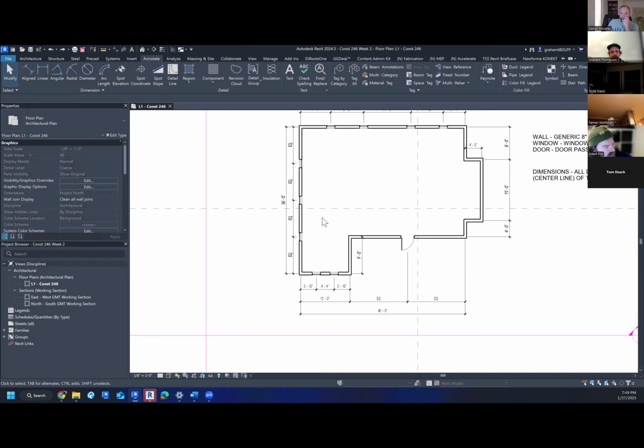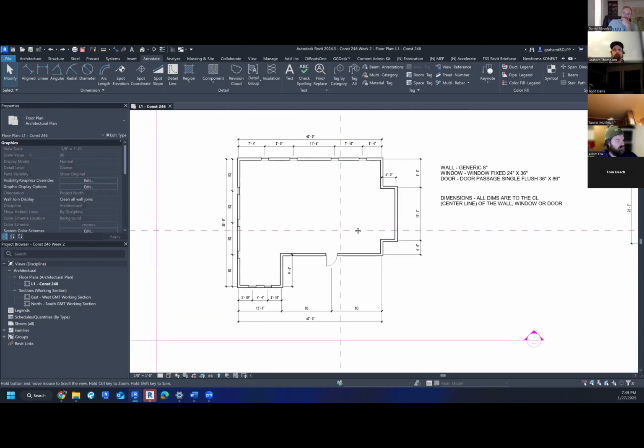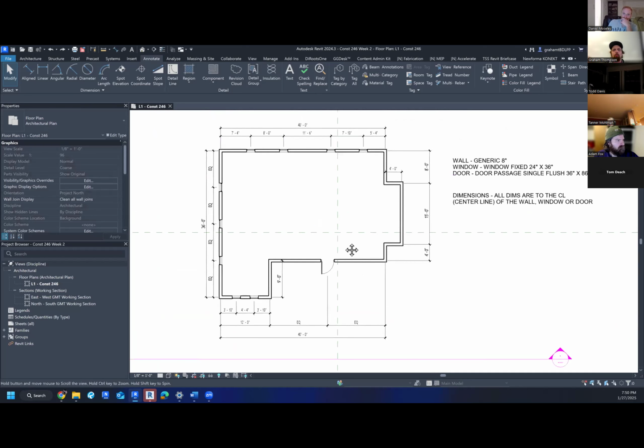Hey, Graham, for the classwork, were we just submitting a copy of the floor plan that we made? The early one, correct? Yep. Are you able to submit multiple photos? Yes. Okay, so tonight I'd like a screenshot of this one, and then one of the next exercise that we're going to do.